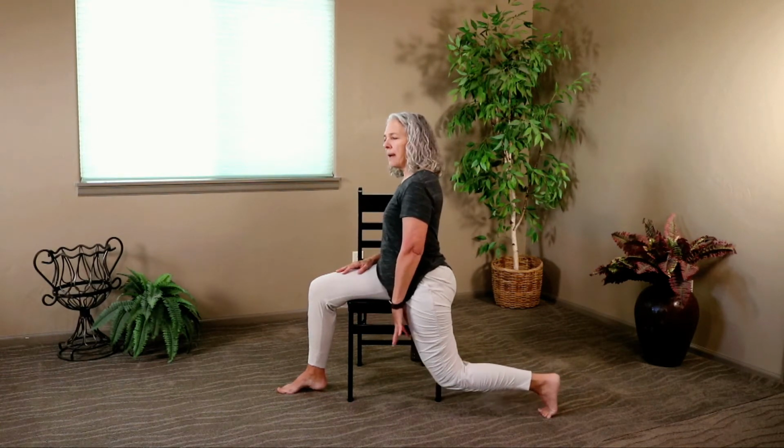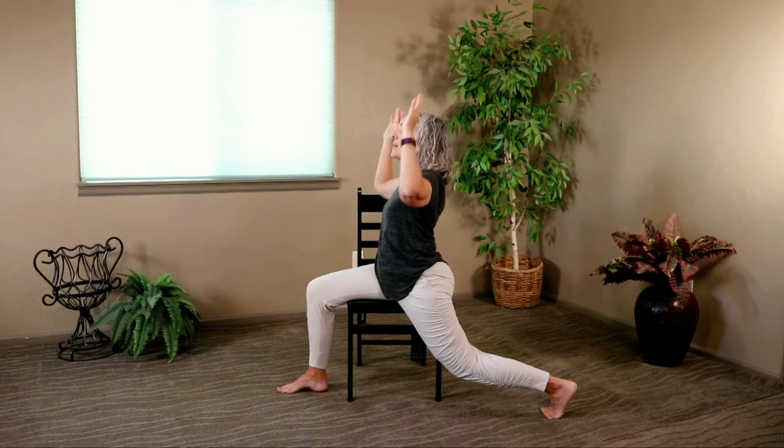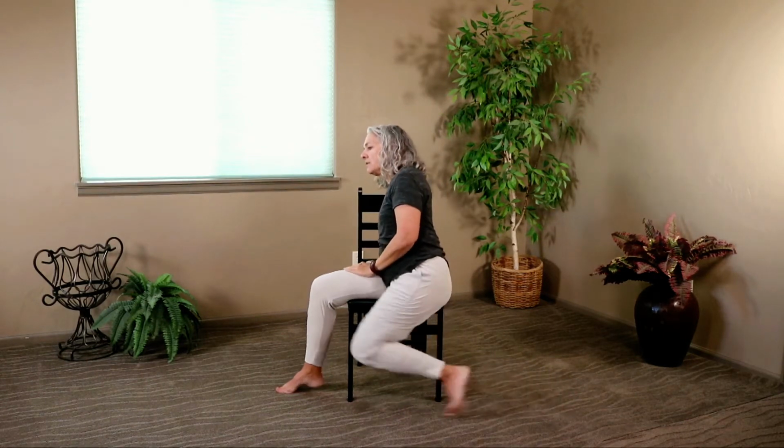Are we ready? Back of the kneecap towards the ceiling. Heart is lifted, hands at heart. We're breathing here. Now, if you want to add those goalpost arms, do it. If you don't, leave it out. And then we're gently going to look up towards the ceiling as we're breathing. Just one more breath here and come down. And we're going to face forward.